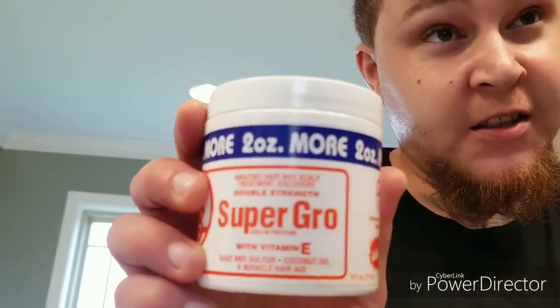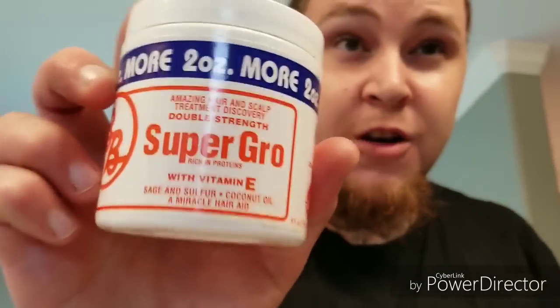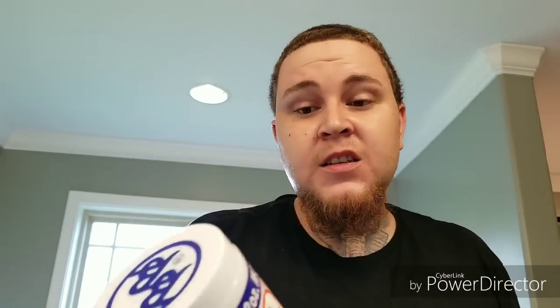I absolutely love this stuff right here — it's called Super Grow. I got this initially from Walmart a long time ago, even before I started waving. It basically helps my hair grow. My hair grows like weeds — when I put this in, it's just a couple weeks and my hair will be a bush. If you're starting to wave and you're not seeing any progress and you have hair texture like mine, you're going to want to grow your hair out a little bit longer, at least maybe a four or five, until you're going to see any results.